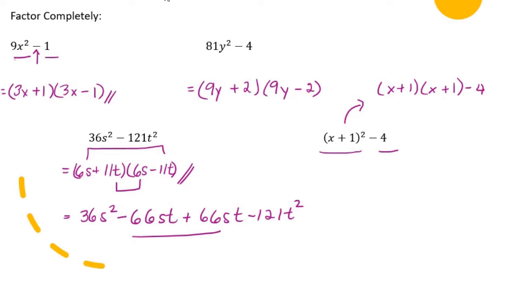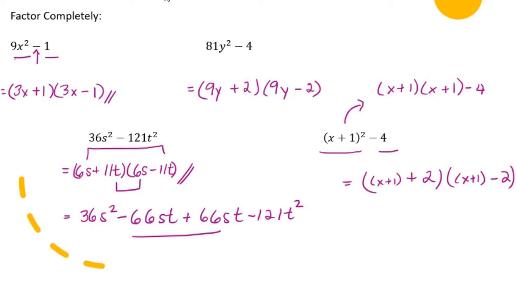But why don't we have a look at the original question as written and decide whether it's a difference of squares first. Is x plus 1 all squared a perfect square? Absolutely. And its square root is x plus 1. So I'll go ahead and tuck that in. I'm assuming we have a difference of squares. 4 is a perfect square. 2 is its square root. Yeah, we have a minus sign between them, so this is absolutely a difference of squares. So we get a plus and a minus.